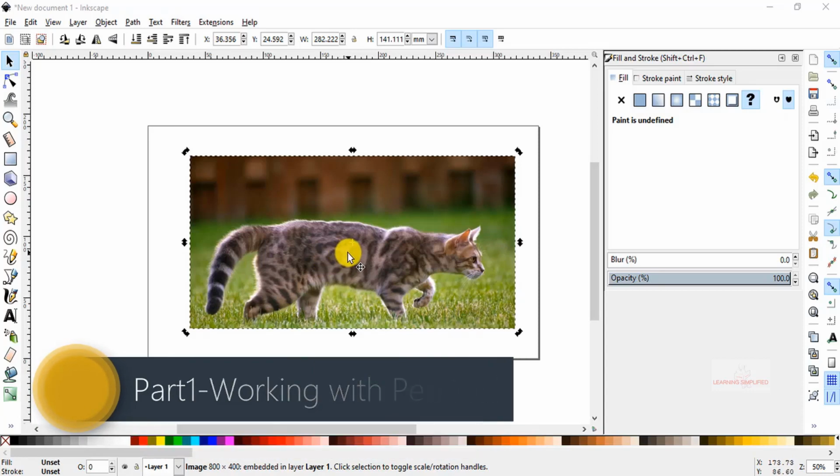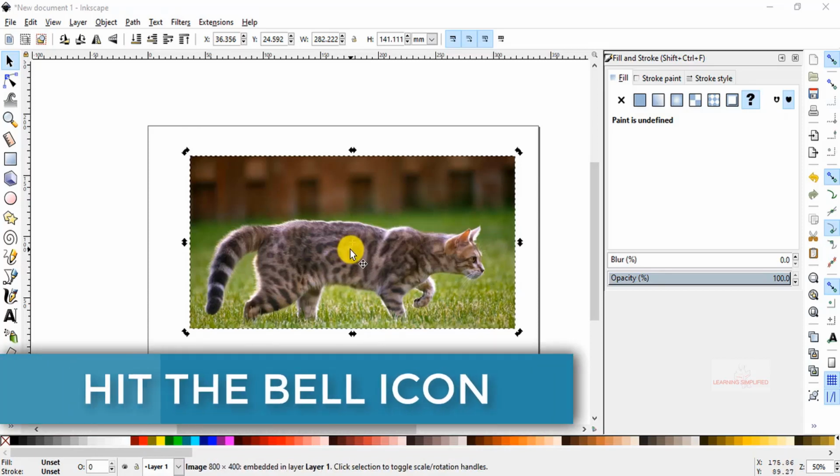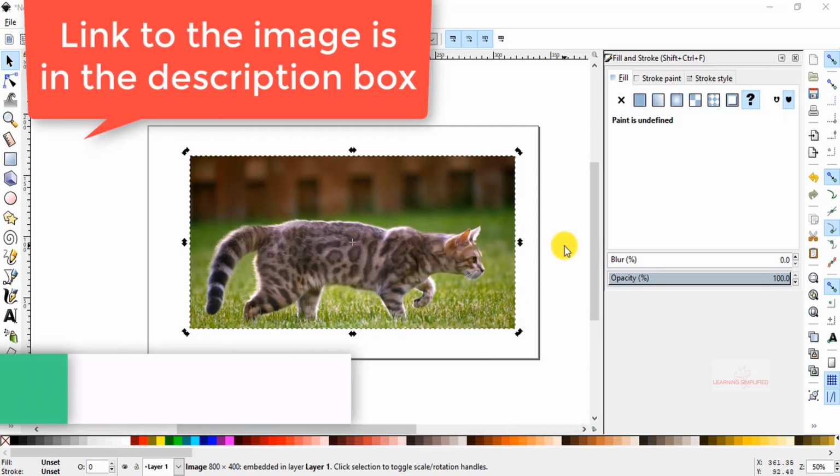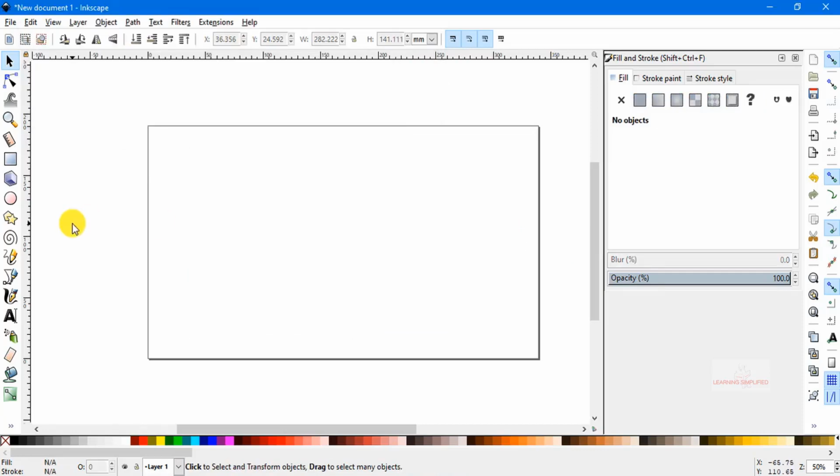This is the first time that we are practically working on with the images, and that is why we have imported an image into our project. I have used this image from Pixabay, and the link to this particular image has been provided in our description box below. Now at the beginning, first of all, let's delete this and let's pretend that there's practically no image in our project. And there is some kind of tuning up that I have made.